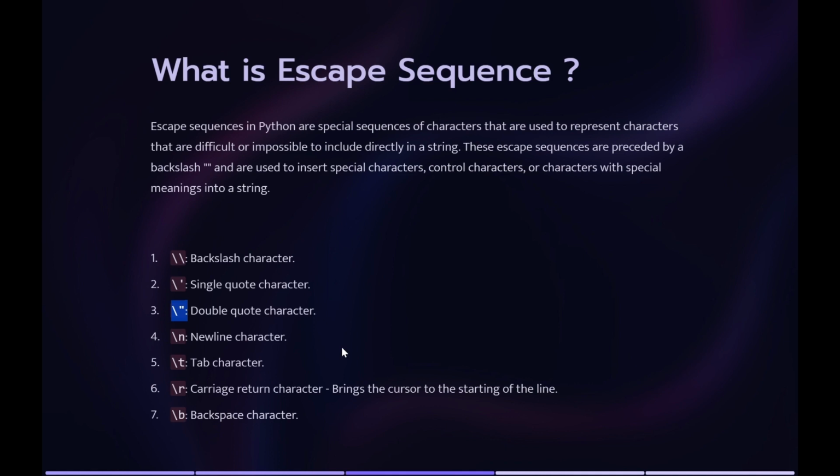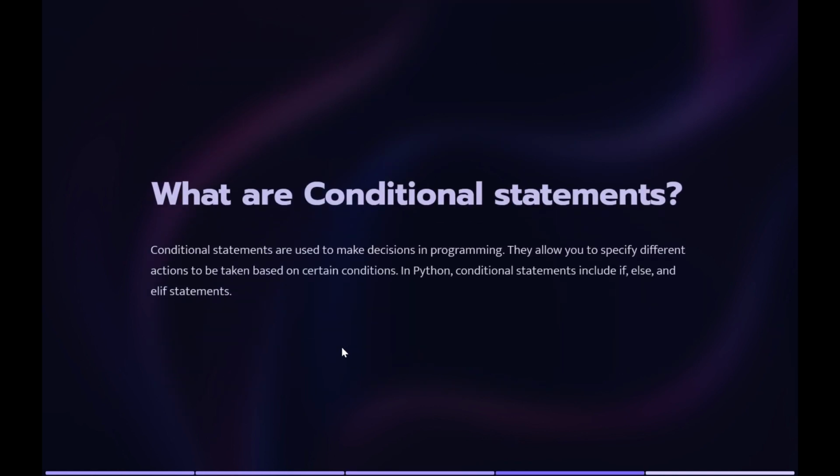So moving on to the conditional statements. What are conditional statements? Conditional statements are used to make decisions in programming. Similar to the conditional operator, conditional statements help you execute a block of code. Say, if the statement is true, I want to move on to another set of code that does some other job, and if the condition fails, I want to do something else. So, in those cases, we'll be using conditional statements. In Python, we have if, else, and elif.